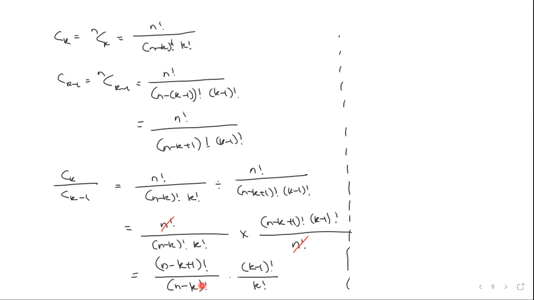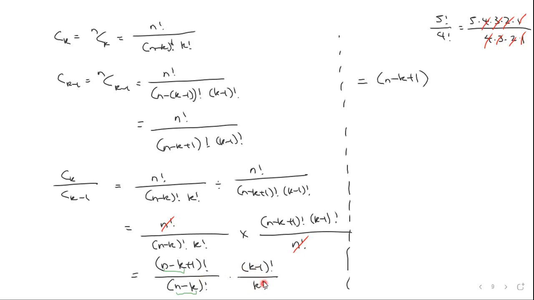Now I've got a number factorial, and n minus k plus 1, well, if you think of n minus k as one number, then this is just going to be bigger than the bottom number by plus 1. So, I mean, if you think about like 5 factorial over 4 factorial, that's just 5 times 4 times 3 times 2 times 1, all over 4 times 3 times 2 times 1. Basically, the bigger number cancels out all the other numbers below it from the smaller number. So because there's a difference of 1, n minus k plus 1 is bigger than n minus k, leaving just n minus k plus 1 without the factorial.